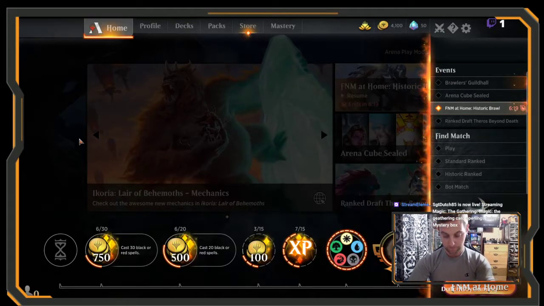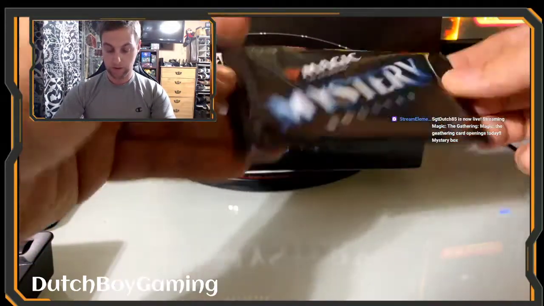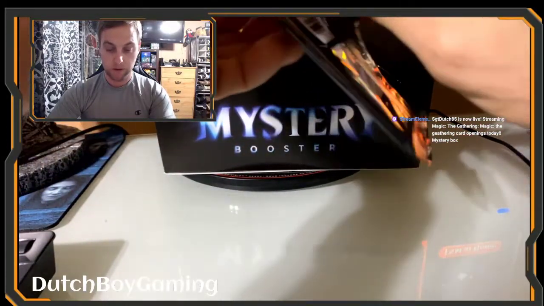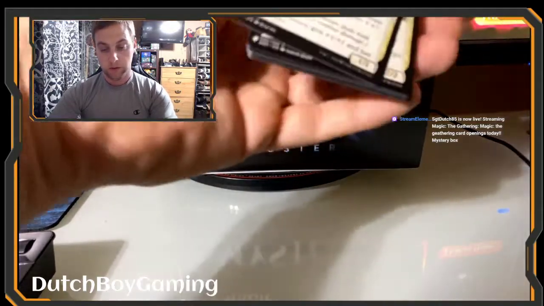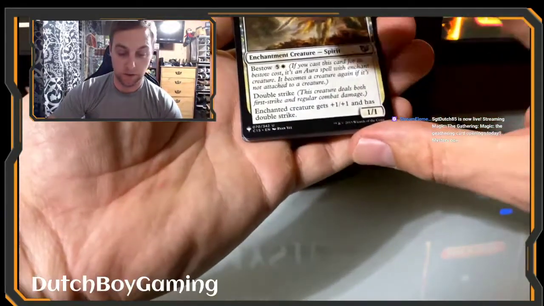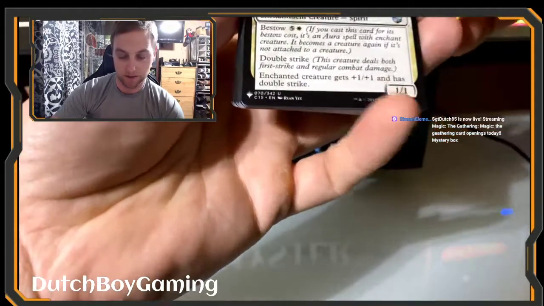But it is time to do a couple more mystery boosters. Gotta open the booster of mystery, cause you never know what you're gonna pull, because it's a mystery. So if you guys have never seen the mystery cards, if you look at the bottom left card right here, that's the symbol they put on all the cards that come out of the booster boxes.